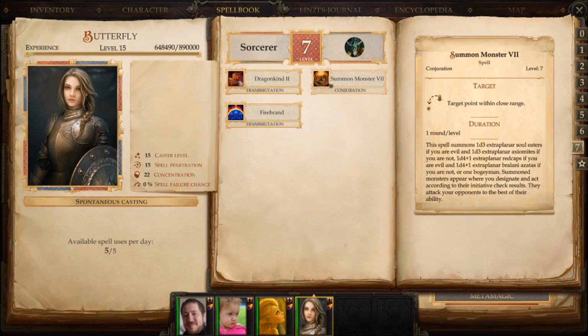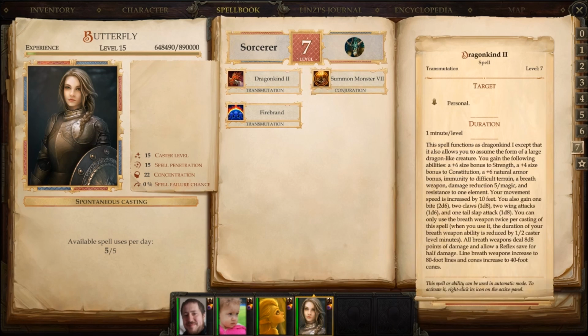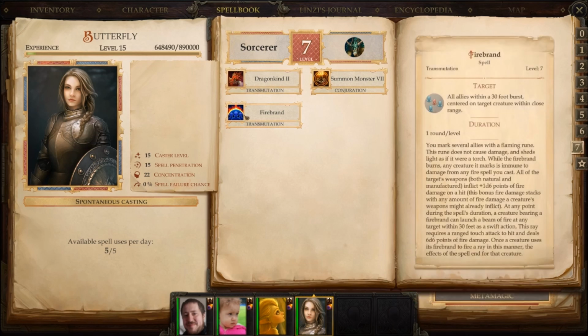So we can get a d4 plus 2, because it's normally plus 1, but we get an extra one. A d4 plus 2 Bralani Azatas, which are quite useful with their spamming of Lightning Bolt, an improved Dragonkind spell, and Firebrand just because. It's kind of cool, adds a d6 fire damage to your allies' attacks and makes your own fire spells not harm them.